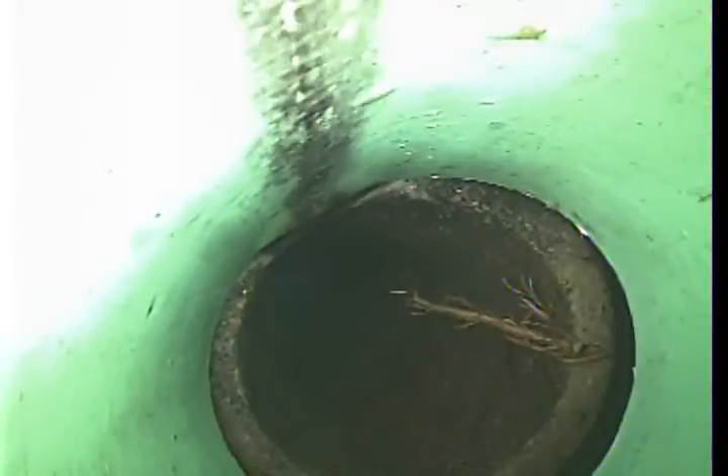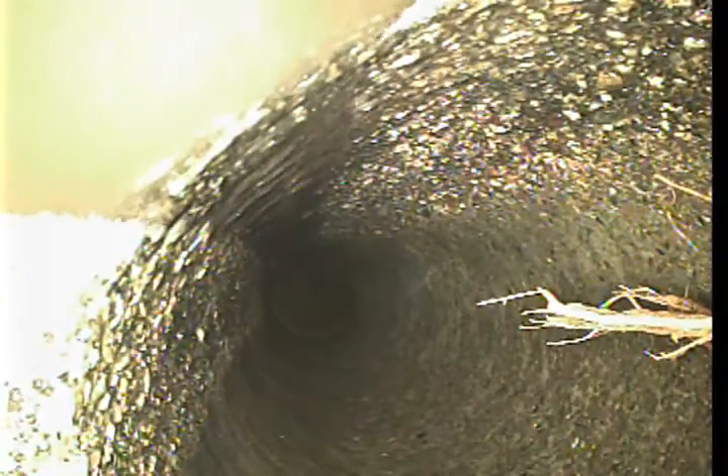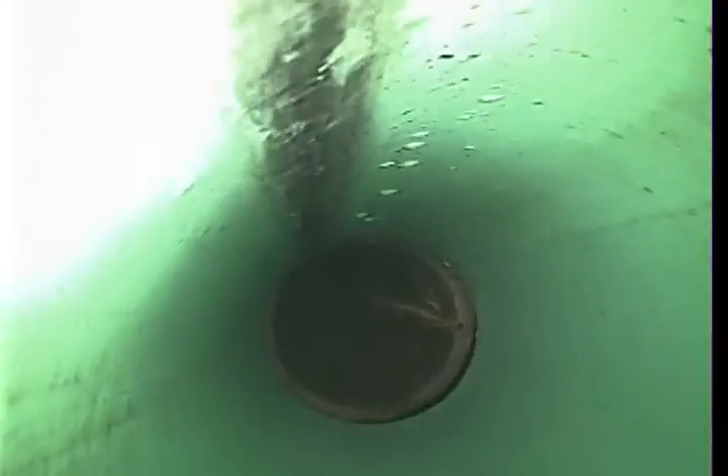Just passing 35 feet. The most problematic areas for concrete are the joints. And here I believe is the problem area where the obstruction was that was holding the water back. We have just one little root hanging on there — the diameter of that root is pretty thick and we could spend a lot of time and really never get it. This is the connection from PVC to concrete, and we'll call it right at 38 and a half feet coming back towards the home. So we have 38 and a half feet of concrete pipe, and here we transition into the PVC.